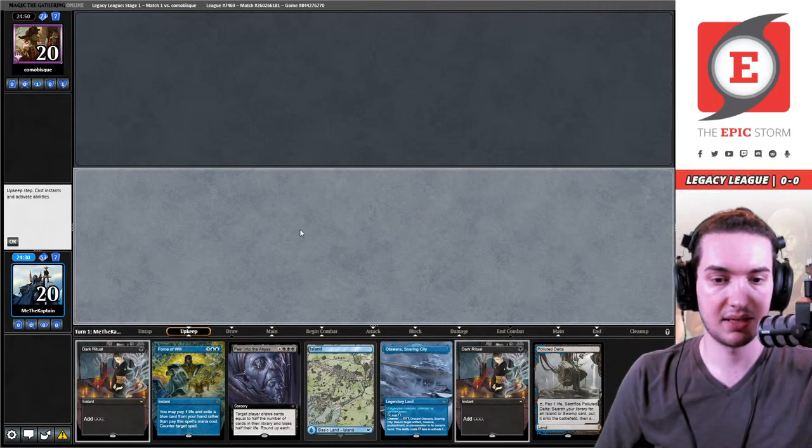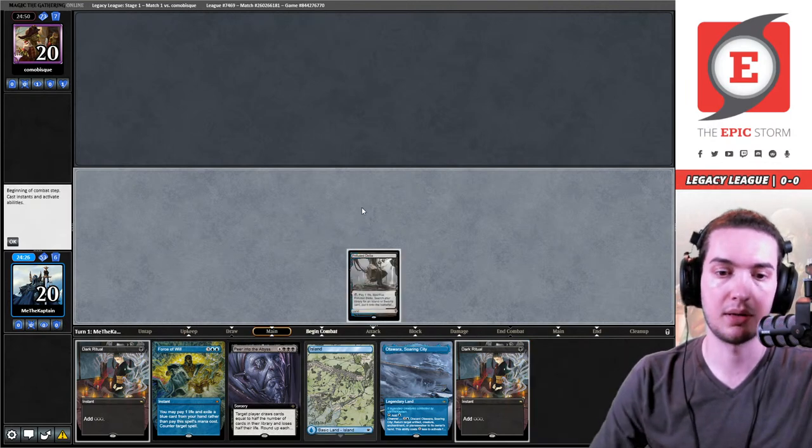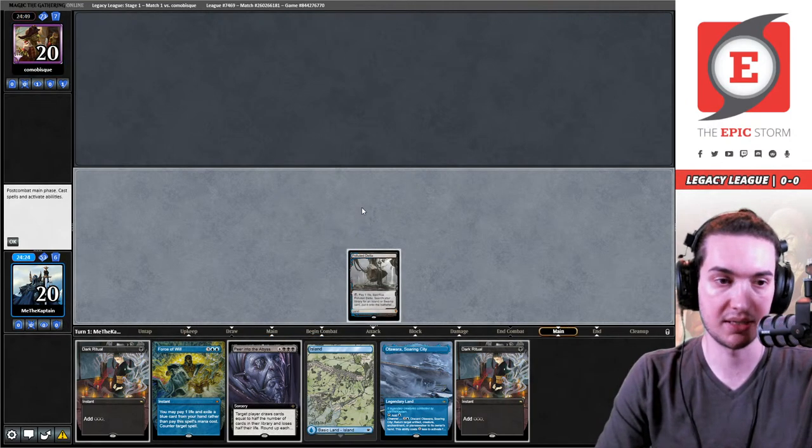Yeah, Paul, this is pretty wild. We're going to start out on a Polluted Delta. We don't need to let them know that we're playing basics just yet.